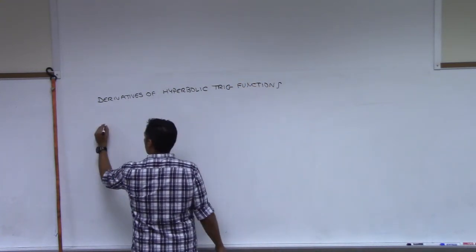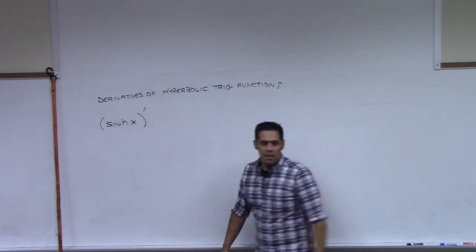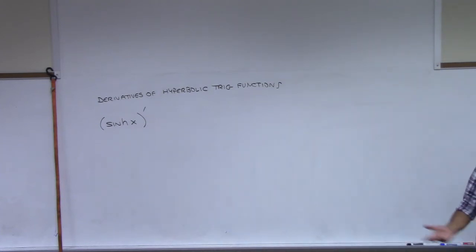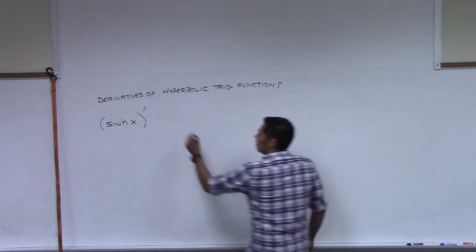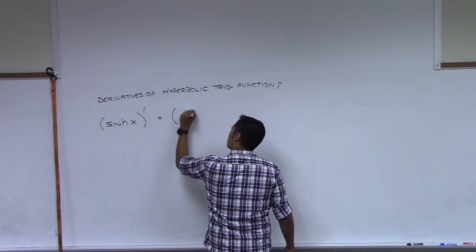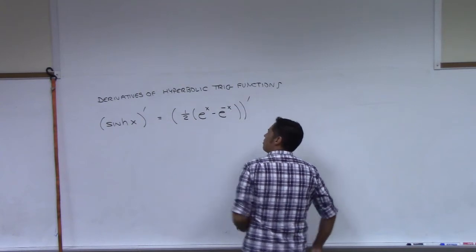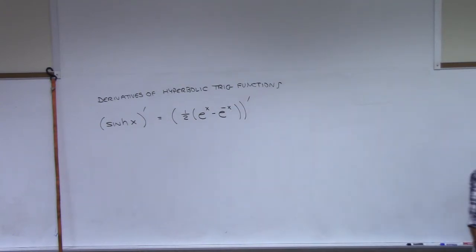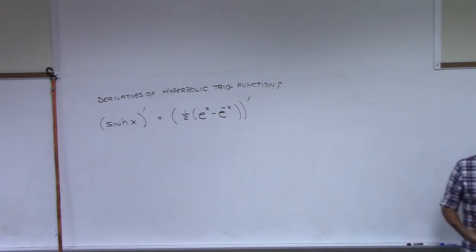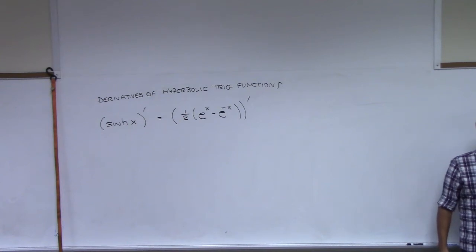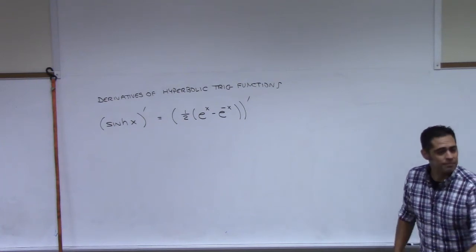All right, so how about this? Hyperbolic sine, what's the derivative? Well, you could just look on the formula sheet or in your book, but we should be able to figure it out, shouldn't we? So long as we can take a derivative of that thing. That means what's the derivative of 1/2 e to the x minus e to the negative x? That's what this means. What do you think the derivative is going to be? What does your instinct tell you? What are you hoping the derivative of hyperbolic sine is? At the very end, what would you really like to have the answer be?